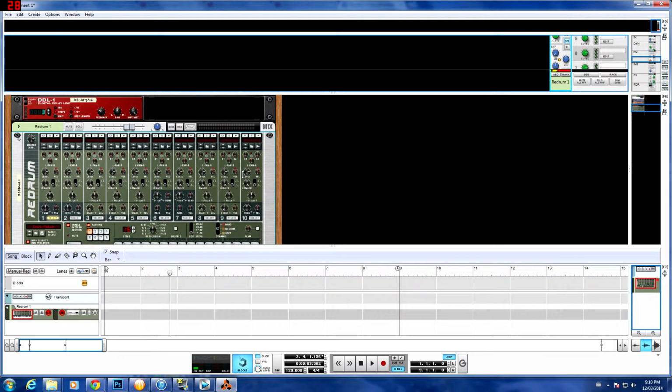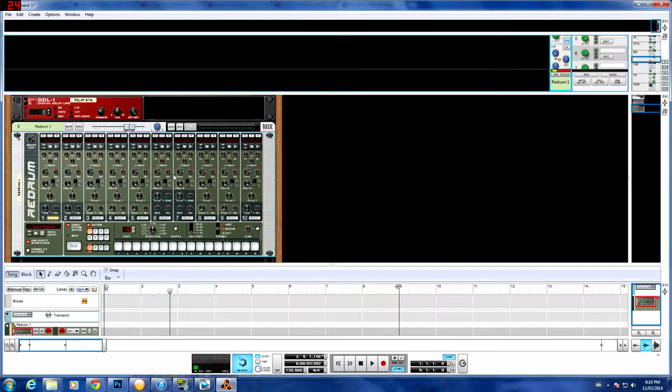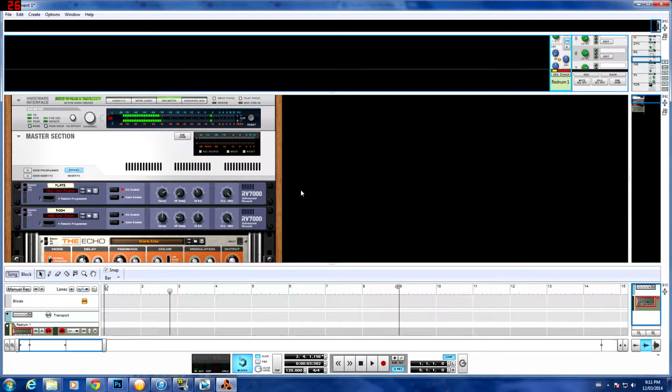Then if we take a look at the bottom part here, you have your sequencer, which was already there, and your rack, which was already there, but this time is doubled in space. Now, why two spaces for the rack? Personally, I put all of my instruments here, and I put all of my vocals on the right side. That way, I don't get too mixed up, because you can have a lot of tracks going.